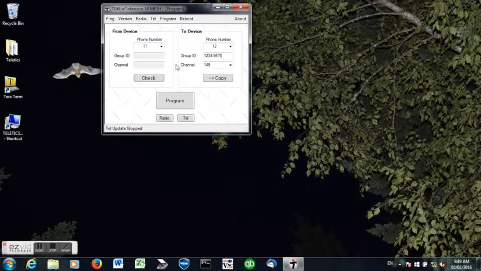That's Tel. Lastly, the programming screen hasn't changed at all. So it's the usual thing. Let's take 15 as an example and say you wanted to make that a 16. You can check on 15 and it should come back and tell you what the group ID and the channel number is. If you want to copy that group ID over so that you don't make a mistake typing it, that's what this copy button does. And now we can program 15 as a 17, as an example.